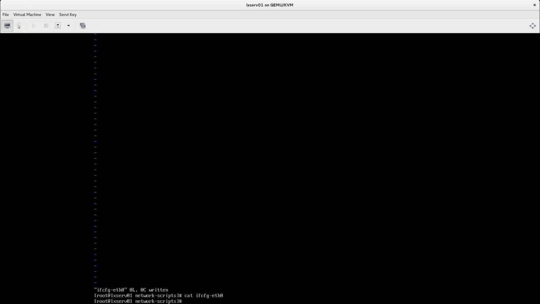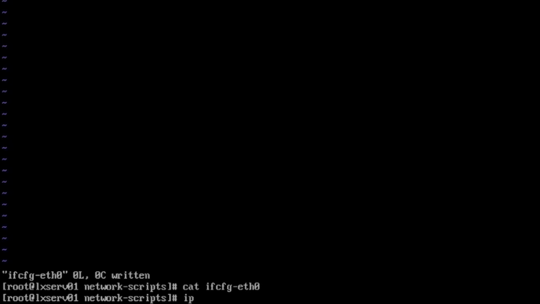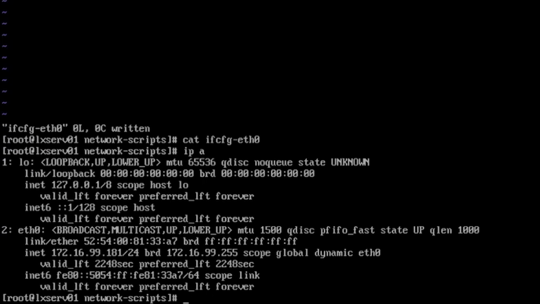One of them is the hardware address, the MAC address. So let's use the ip a command to get your Ethernet, your MAC address, your hardware address, and redirect the output of the ip a command to the ifcfg-eth0 file. So ip a | grep.